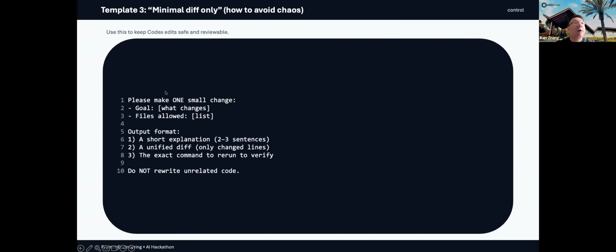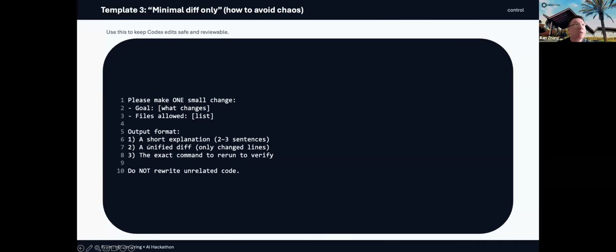And of course, whenever you try to add something new, or you want to include one additional feature, or one additional function, this is something you have to do. For example, please make one small change. The goal is to do what, and the files allowed is to use these files, right?